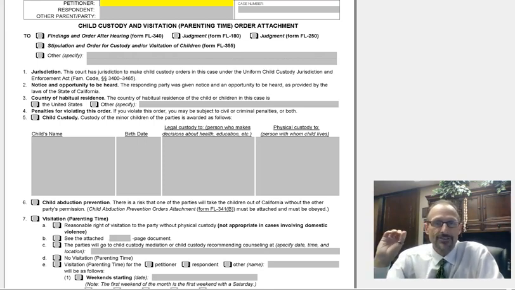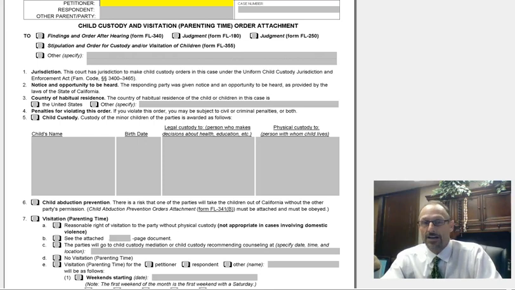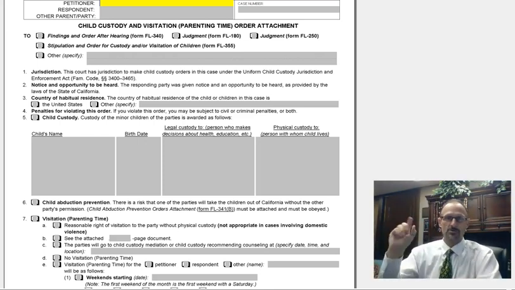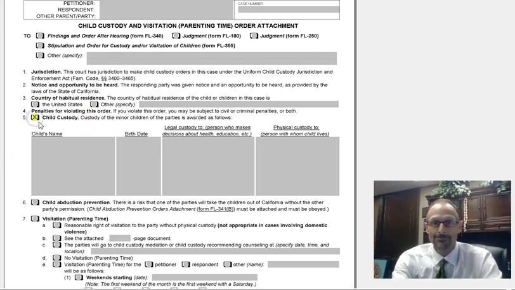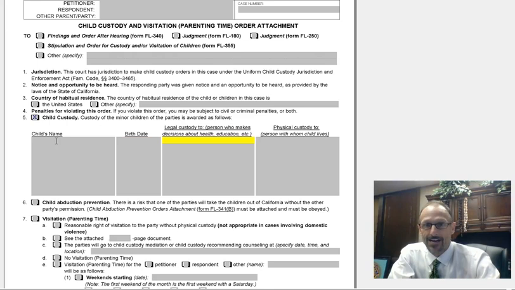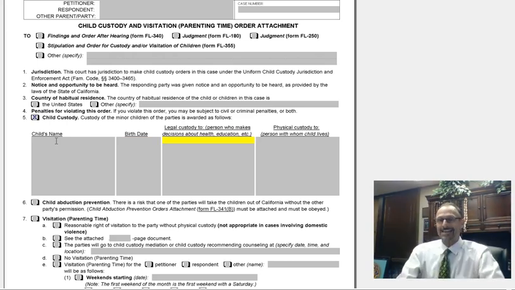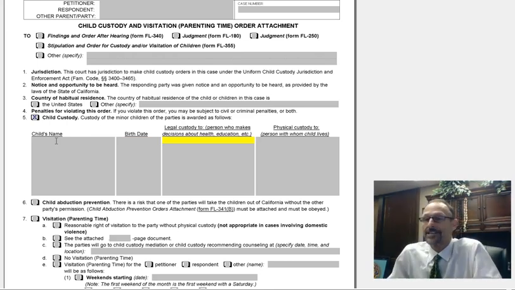All right, 5, child custody. So that's what this whole form's about. So mark that box next to 5, and then you're going to put the child's name, the birth date, and then legal custody means who is legal custody going to.